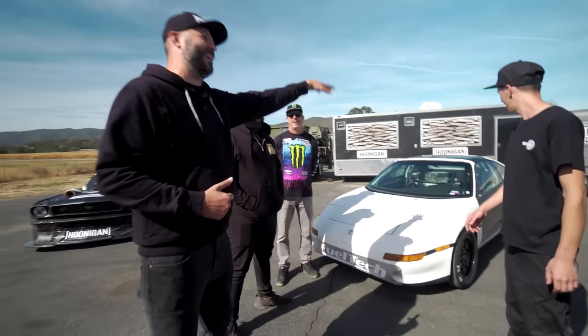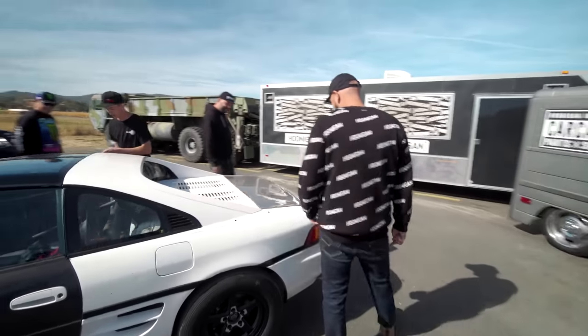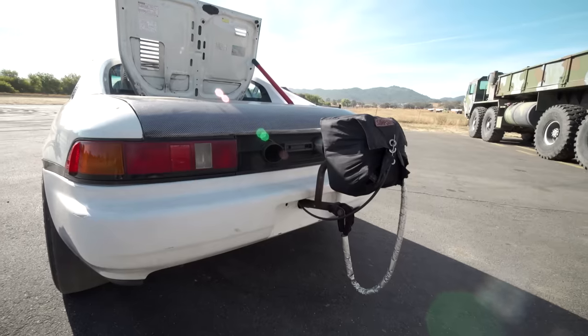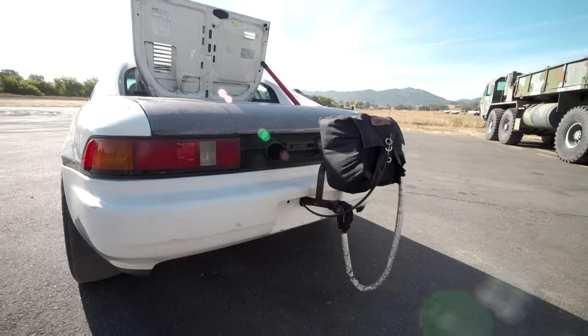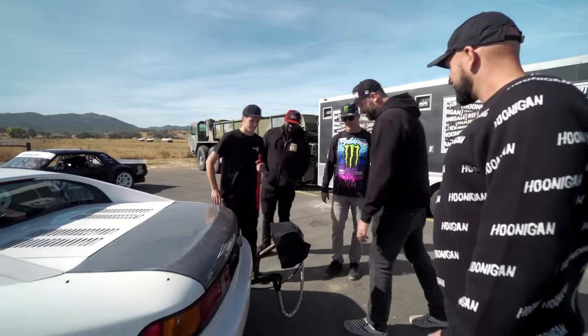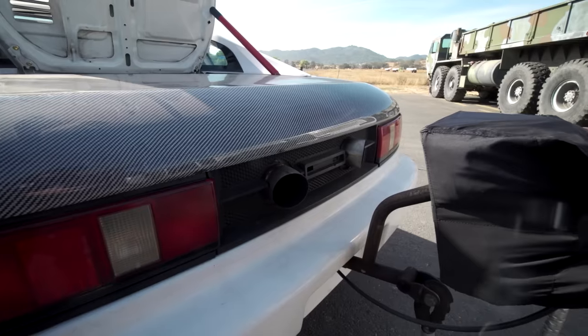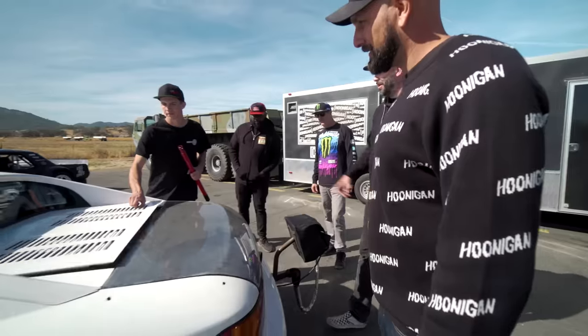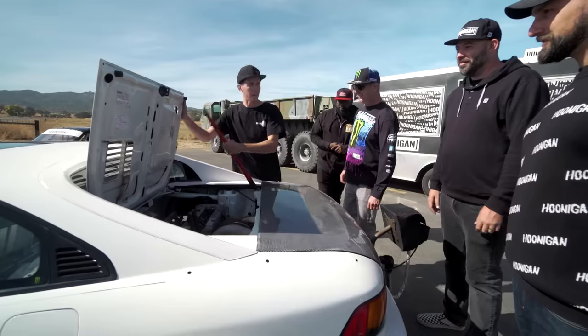So can we go right to the back? Yeah. The party's in the back. I gotta get the jack handle out. Yo, by the way, before you even pop this, I just love the exhaust is like right past the chute. Yeah, she did get the chute a little hot. Little burn mark right here. Oh, I love it, one of the biggest safety features for drag racing. You're just shooting fire at it. It may or may not catch on fire today. By the way, I respect the jack handle. It's actually one of your guys's.